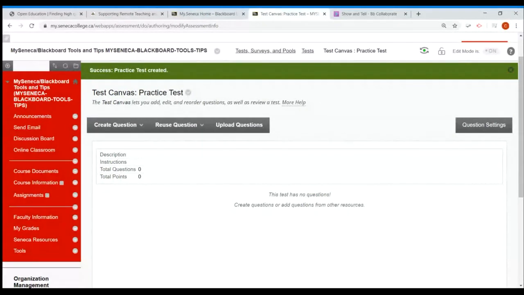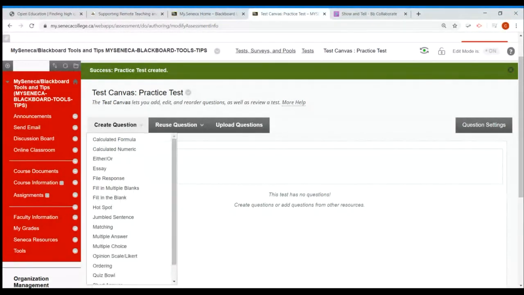You can upload questions. There are a lot of tools out there that allow you to upload questions. Excel spreadsheets for simple questions can be used. Respondus, which I'm sure some of you will be asking about, can be used to upload from Word documents. I'm just going to go from scratch and show you the process from here. So I'm going to go directly to create a question.